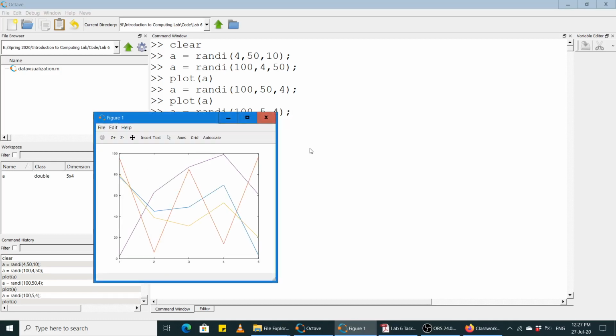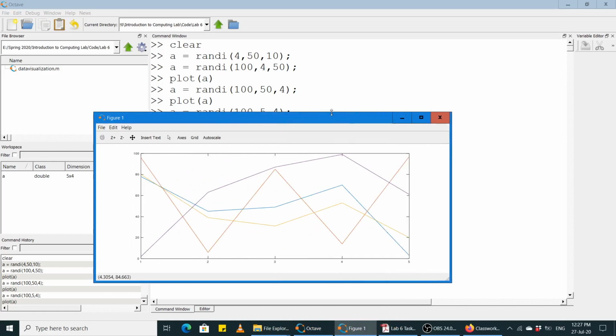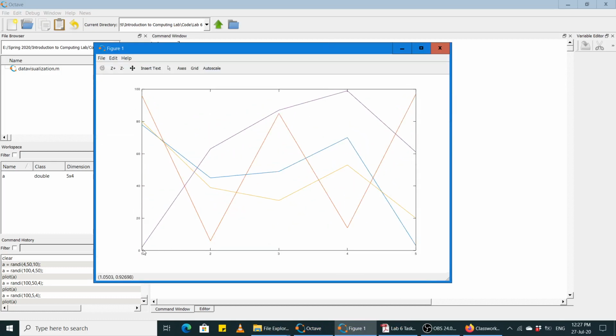So it basically starts from 0, I guess. Yes, 0 to 360. So that is basically the values for the x-axis. It assumed those values for the x-axis. Okay, you did not specify. Here we just specified the values for the y-axis. We did not specify any values for the x-axis. So you can use it this way as well.